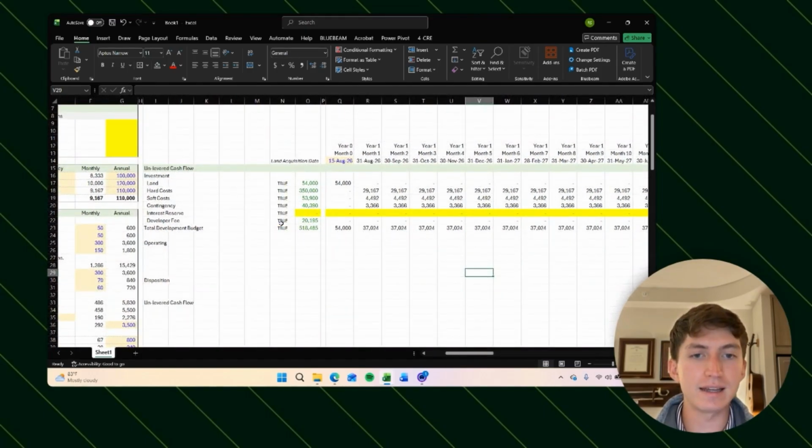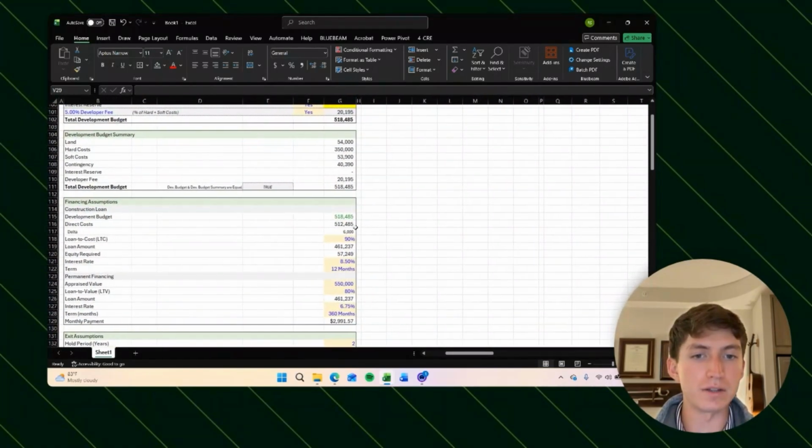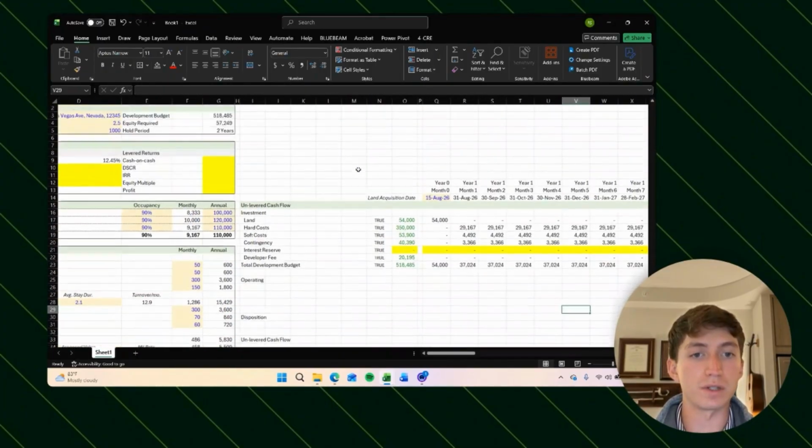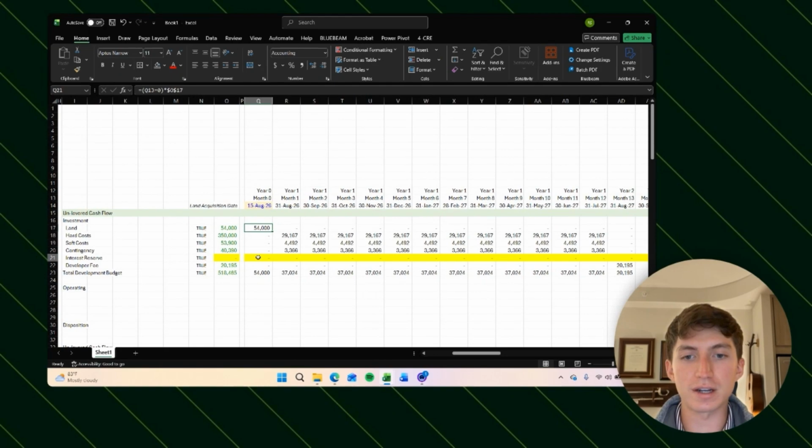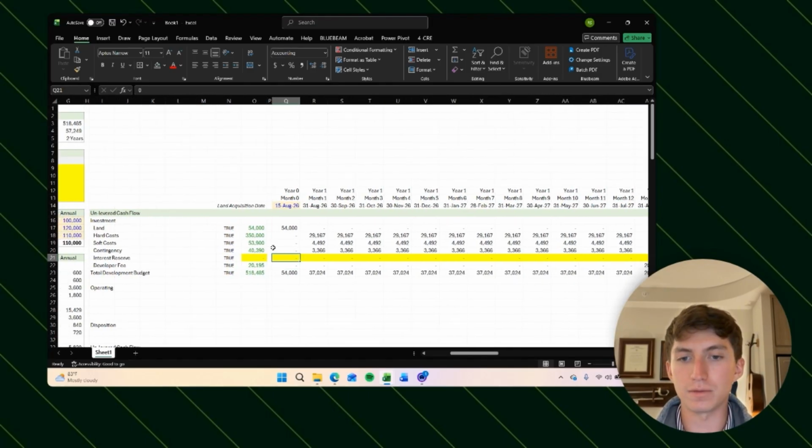Now that's why we can get very into the weeds with what's a direct cost, what's not a direct cost, what's the loan to cost. All this is going to impact how many of these dollars are actually coming from the bank and how many of them are not. But our interest reserve number is not going to be 100% accurate, but it's going to be 95% accurate when we do it this way. If we were moving millions of dollars, we'd want to be a little bit more accurate, but we can get away with being a little bit more simple with this model.